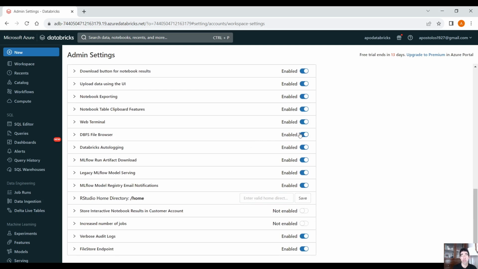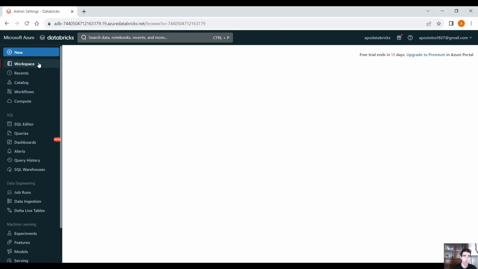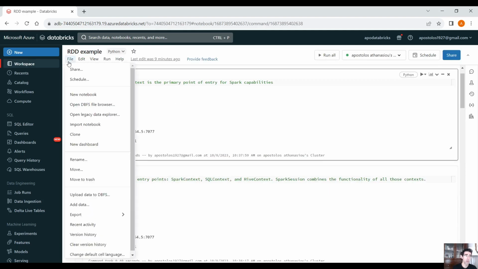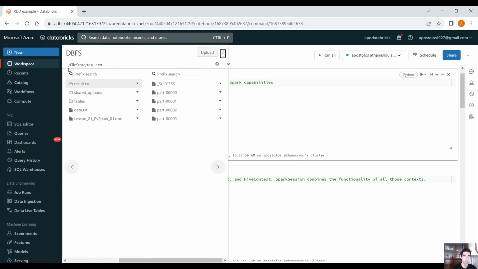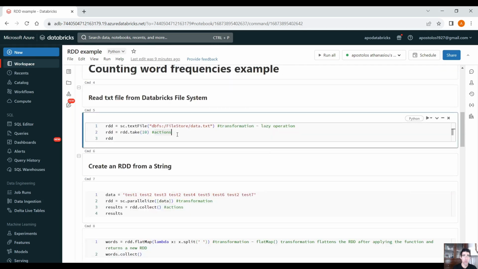By default it is disabled, so enable that. And if you go back to your workspace and you click on file and you open the DBFS file browser, you will see the file store, and here I have the data.txt, right?